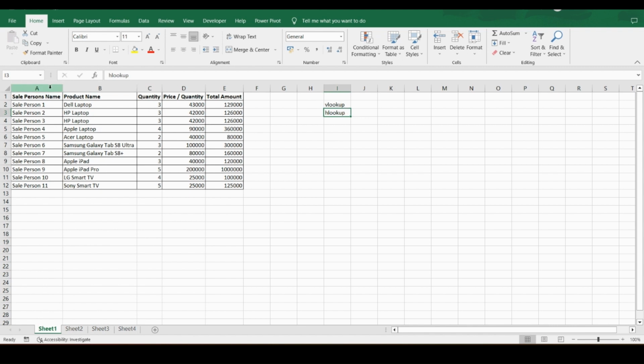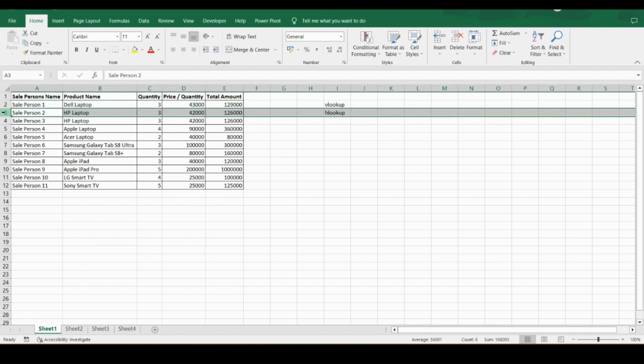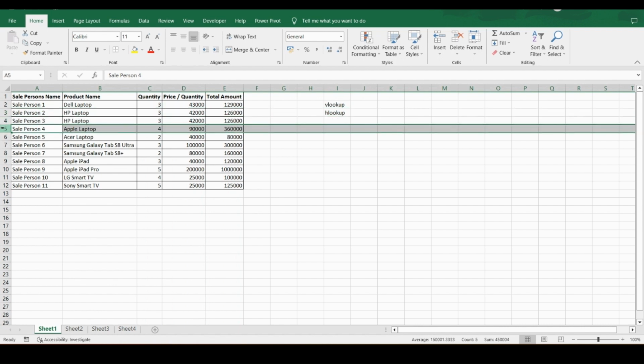Now, if your data is represented in this particular format, where in one column you have salesperson names, in the next column you have product name and so on, you can say row-wise you have the data of one salesperson, in the next row the data of the next salesperson and so on.